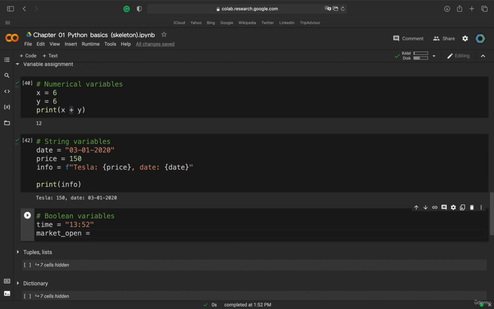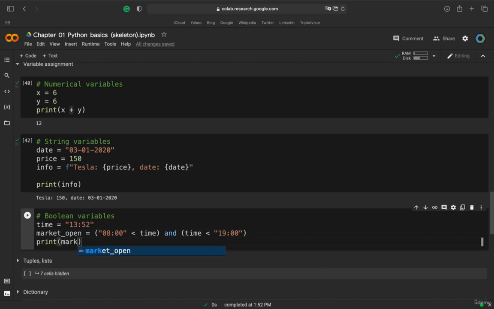And the market is open if time is greater than 8 a.m. and time must be also lower than 7 p.m.